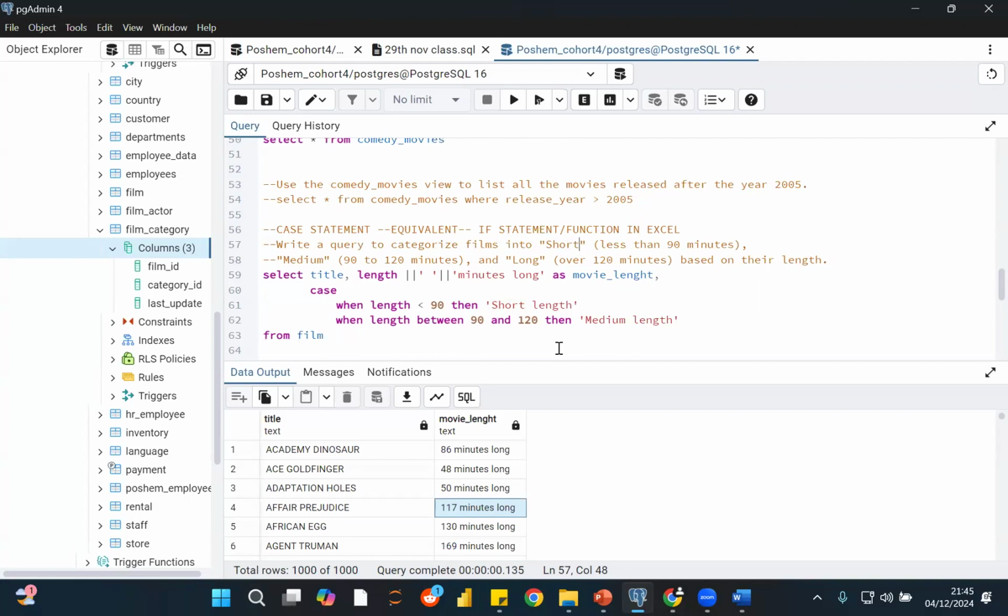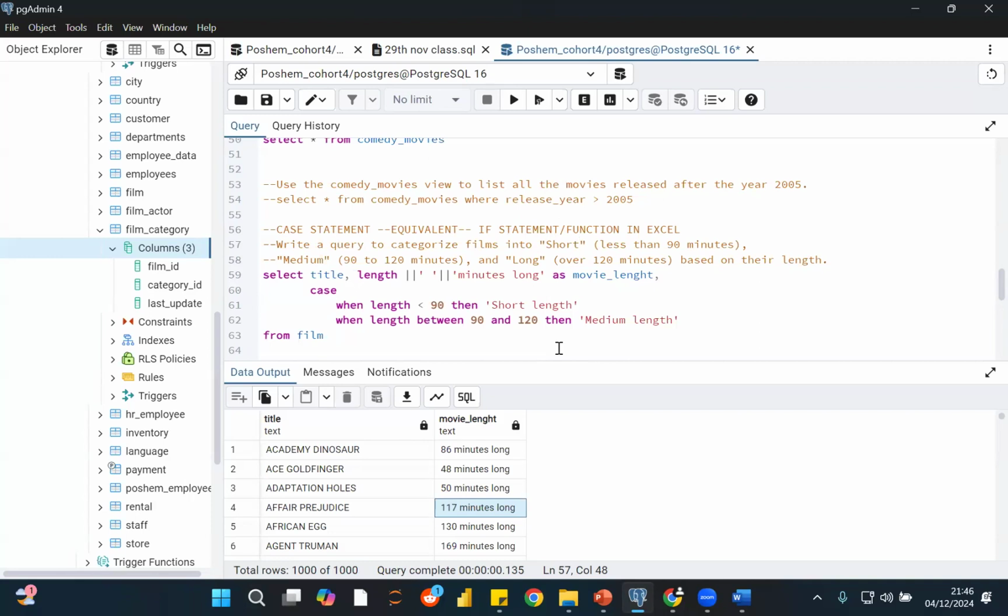So instead of me saying when length is greater than 120, I will not do it like that again, because now that final condition is the last one. If these two conditions are not met, if it's not 1 to 89 or 90 to 120, it's basically 121 and above. So I will not say when it's greater than 121.